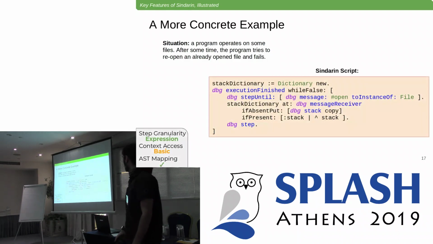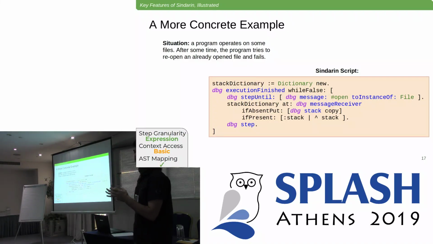So I write a script like this. First line, I create a dictionary in which I'm going to store stacks. And then I run the entire execution. I step until I'm about to open a file. And then in the dictionary, I look at the message receiver. So the message I'm about to send is open to an instance of file.